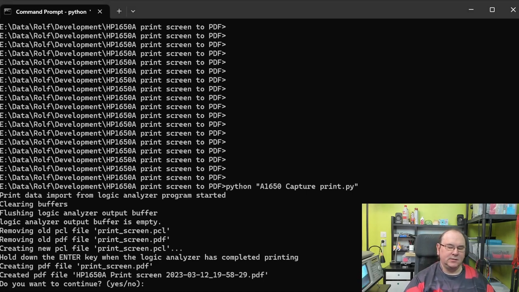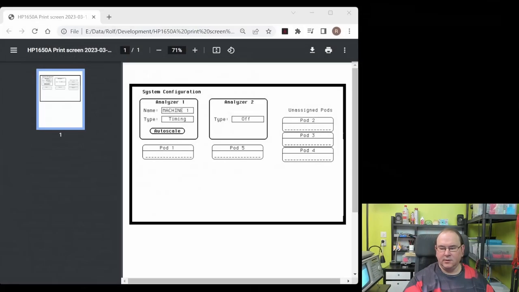And then what it does is that it actually creates the PDF file using the conversion tool that I found. So here we have a ready-made PDF, and I'll actually show that. And then also it will ask you, do you want to capture more print screens, or would you just like to exit? Well, anyway, here we have the print screen, and if you take print all, then you might actually get more than one page of prints.